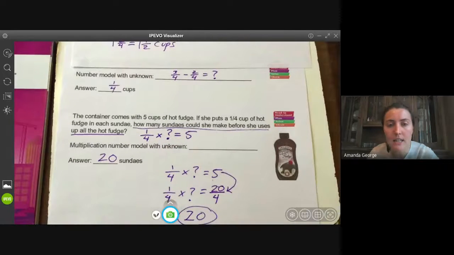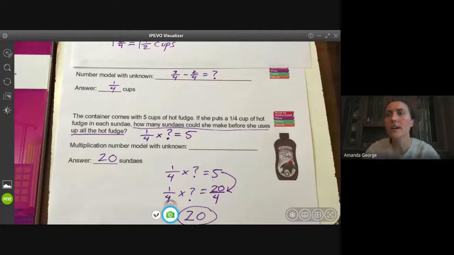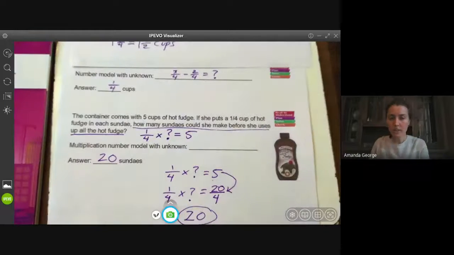Okay, Delina and then Lila. I know you both had your hands up. Delina, go first. Okay, no problem. Lila, go ahead. So I know a different way to solve it. Please, I'd love to hear it. We'd love to hear it.